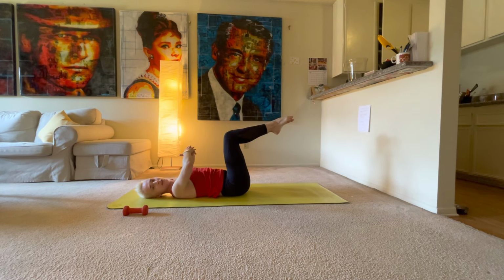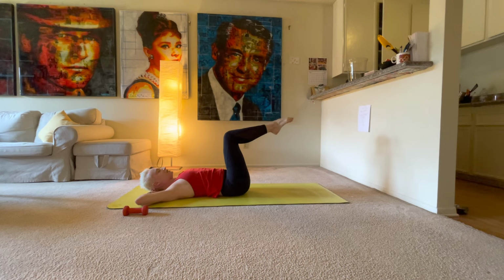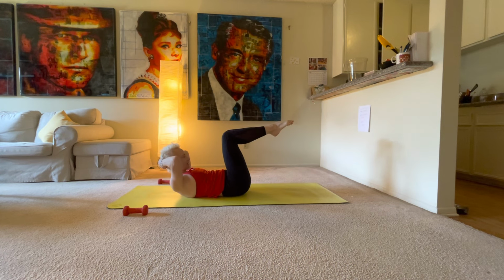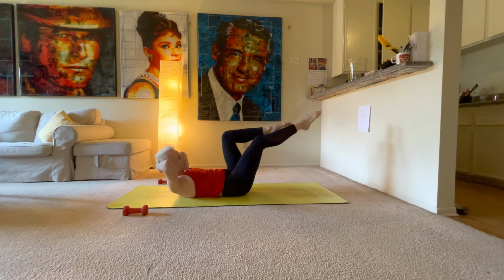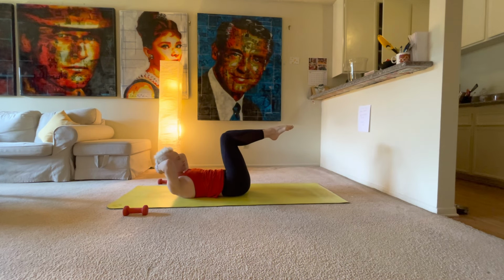And again, if you have any neck issues, just keep your head down. You can still make the little cushion, but keep your head down. Otherwise, we're gonna inhale. On the exhale, deepen those abs, head, neck, shoulder lifts. Right leg stretches out, dips almost down into the mat, a couple inches from the mat, bring it back up.